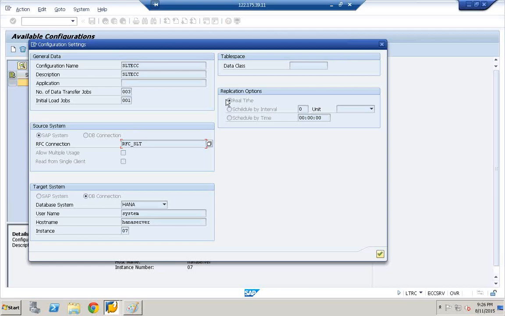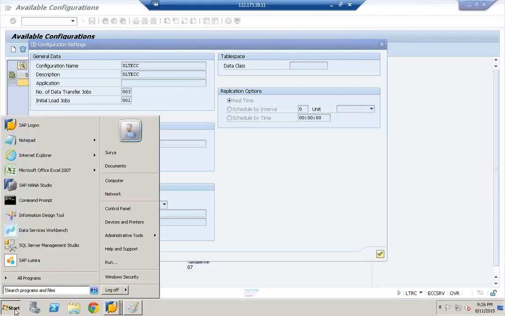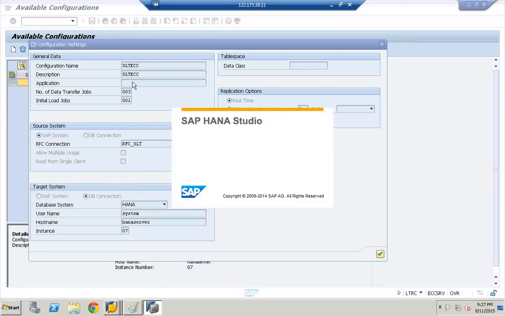Once the configuration is created, with the same name as the configuration, let's click Start. Let's click HANA Studio. There is a schema that is generated by the system that we could see in HANA Studio.